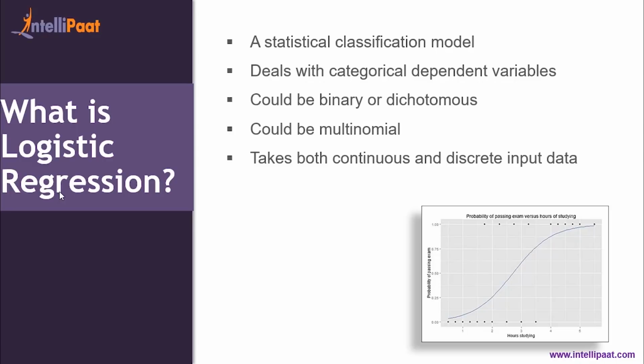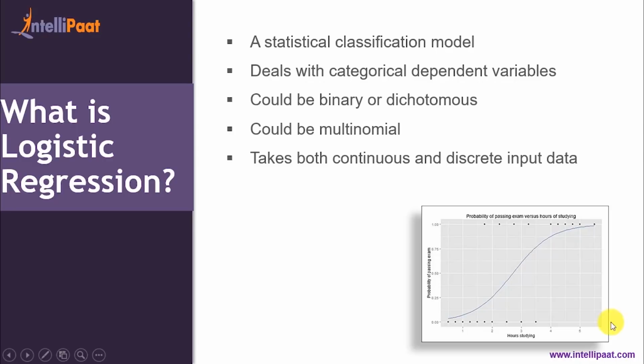Okay. So you can say that logistic regression is generally used where the dependent variable is binary. That is, only two outcomes are possible: either yes, no, true, false, 1, 0, etc. And also remember that you can use both continuous and discrete input data with logistic regression. So before moving ahead, let's look at the graph. See, there are two variables, one is independent and the other is dependent. Can you figure out which one is dependent and which one is independent?